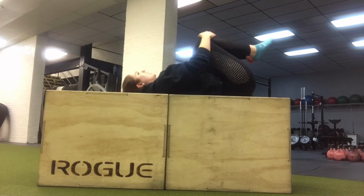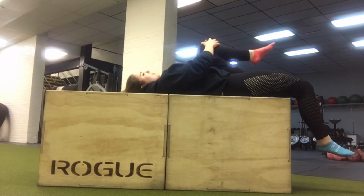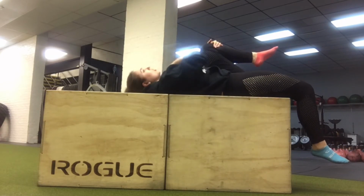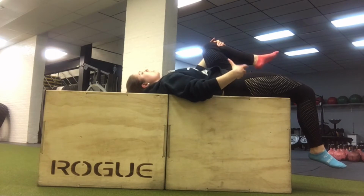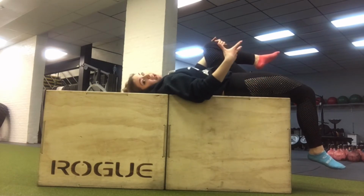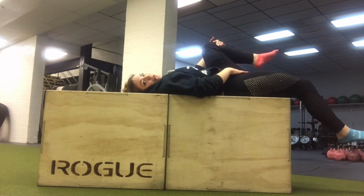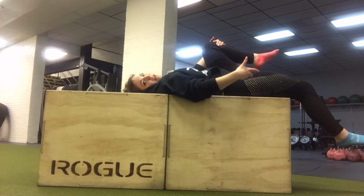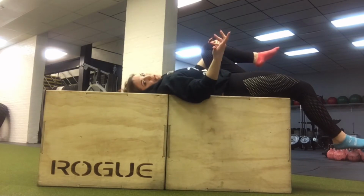The first thing we're going to look at is the knee. So I'm just going to let one leg come down and I'm going to keep the other leg up into my chest. What I want to look at is whether or not my knee can get to about 100 degrees, maybe even 90 degrees. So if I can get to this position pretty well, it means I don't have tightness in my hips. If the leg comes up closer to 180 degrees, or I'm getting too far away from that 90 degrees, typically what that indicates is that you do have some kind of tightness in the rectus femoris, which is in your hips.